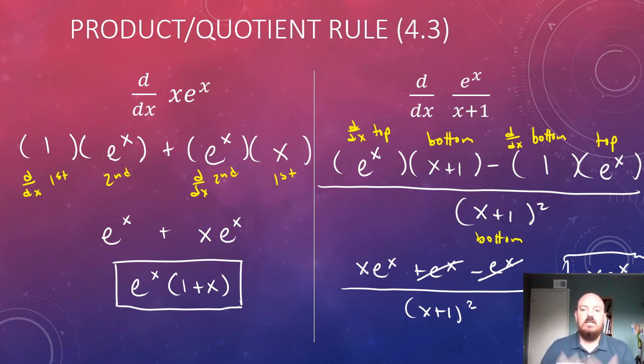So that was a simple example of product rule and a simple example of quotient rule. And by simple, I mean I just put an e to the x in there. I didn't involve also having chain rule or anything like that. All right, I want to do one more example, a little bit more complex one this time.